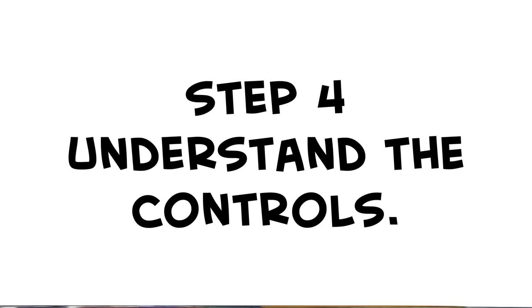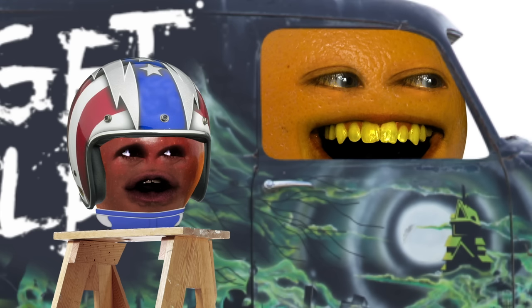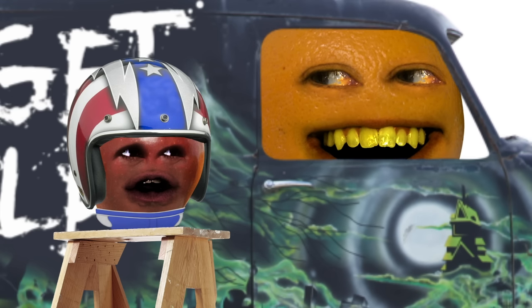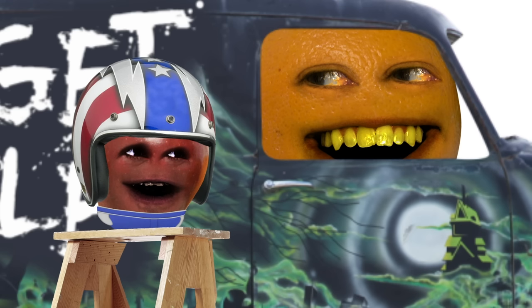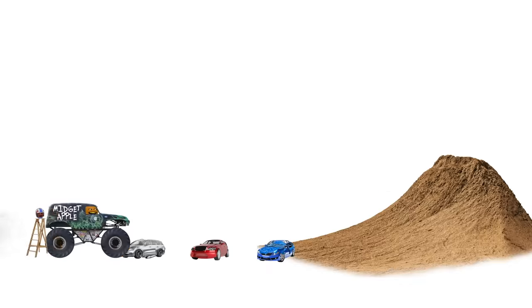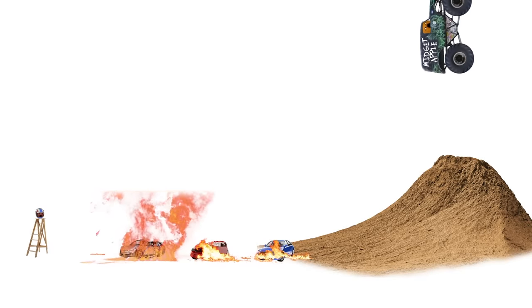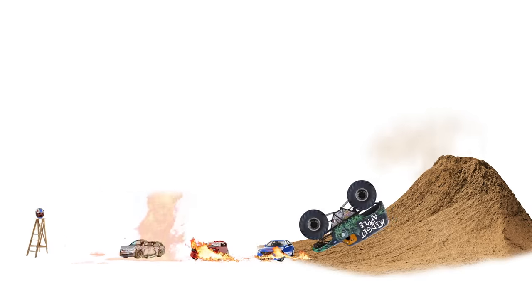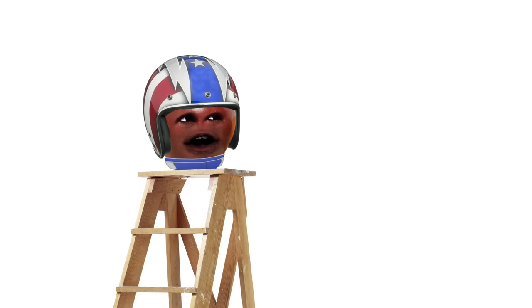Okay, next you'll want to familiarize yourself with the controls. Familiarize, familiarize. How hard can it be? Steering wheel, gas pedal, plus I'm not encumbered by any clothing, so this'll be a real breeze. Actually it's really complicated. There's front and rear wheel steering. Oh, wow, truck, yeah. Orange, look out for that. I did it! I survived and I didn't lose any non-existent limbs! And we're all super glad to hear it!